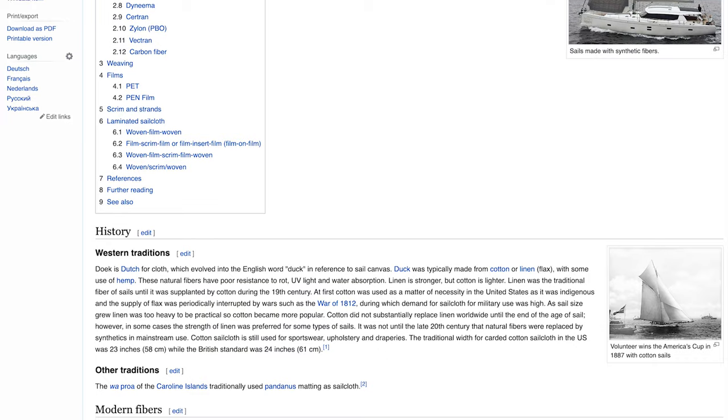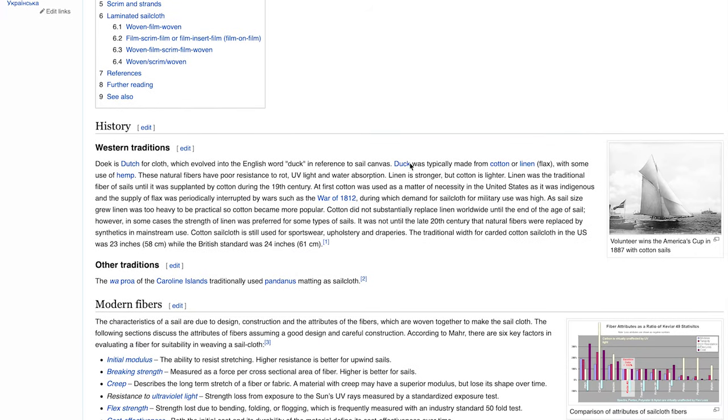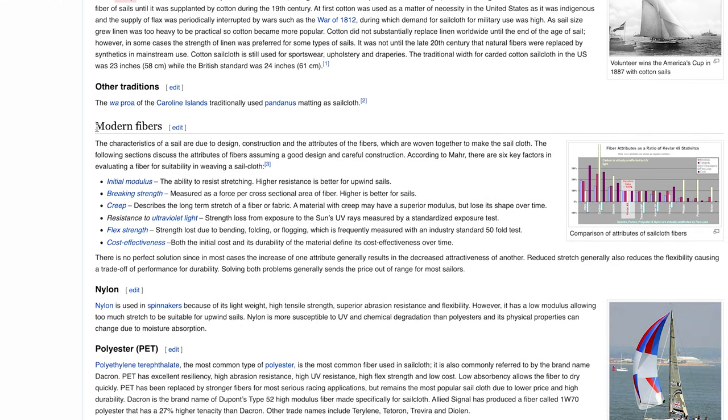So, before we begin, what is sailcloth? Well, as the name suggests, it originates from maritime, and more specifically, a ship's sails. Sails are not only subject to strong wind forces, but also have to endure harsh marine environments consisting of salt and long exposure to UV light from the sun. Hence, why sailcloth material is selected to suit the conditions encountered at sea. Initially, sailcloth was made from natural fibers such as flax, hemp, and cotton, but as technology has advanced, synthetic materials have replaced it with things such as nylon, polyester, Kevlar, and even carbon fiber.